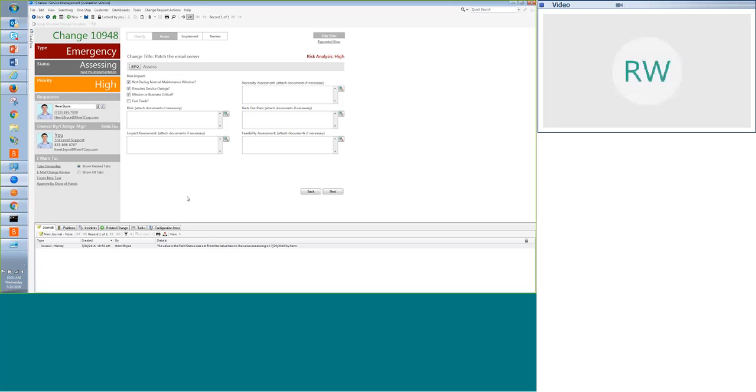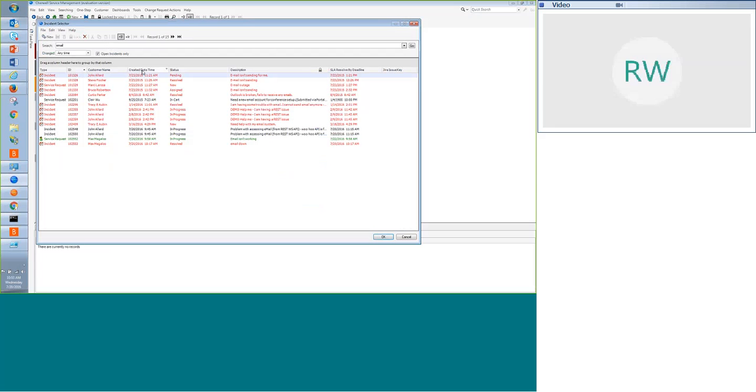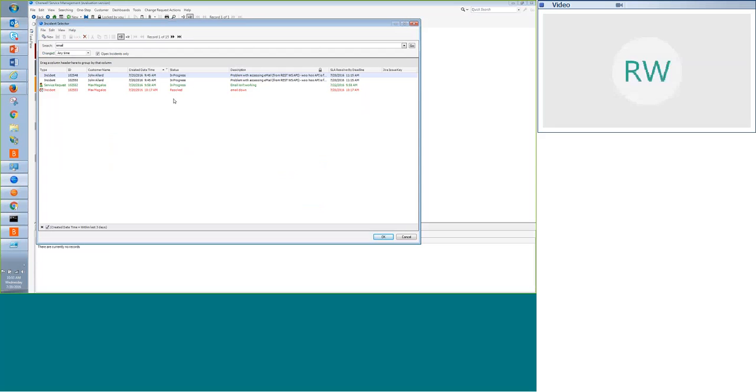So can you go backwards, though? You implemented the new change, now you go to some incidents. Yes. So right here, this is where you would do that. You say, okay, I'm seeing a bunch of changes to the email system, and so you come up here and say, okay, let's see all the ones on the email system, and then I want to filter. Let's go to the filter here. I can say, show me all the ones that have come in within the last 3 days after we did our change, and we've got 3.